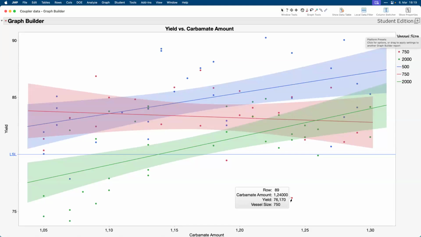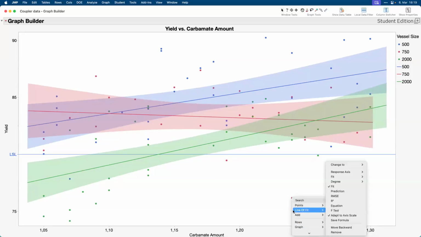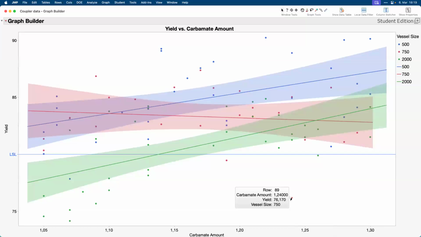So I could also check who's this guy here. Maybe seems a bit like an outlier. So I could see what it is. It's row 89. Yeah, and if I want to maybe check this again later, I can also, oops, I have a problem with my mouse here.